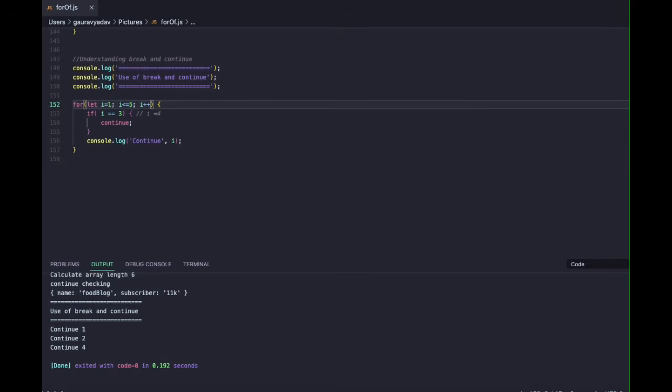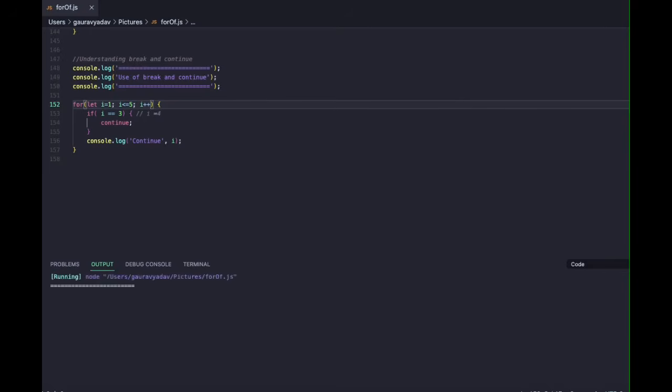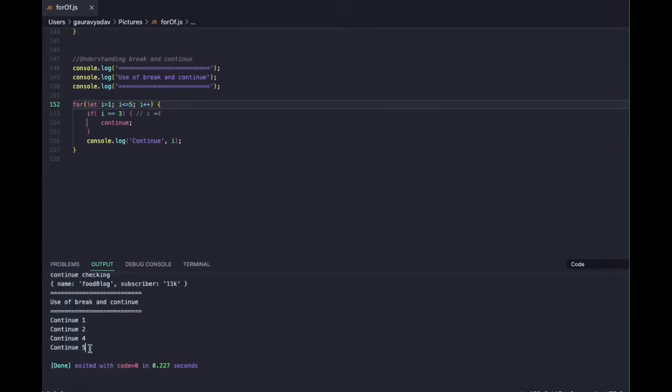I'll show you that also. If you see, the fifth is also executed because we have given less than or equal to 5. Due to that reason, the fifth value is executed, and the third value got skipped because we have written the continue statement with i value equal to 3.